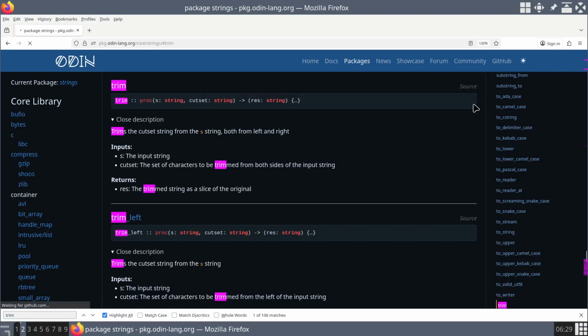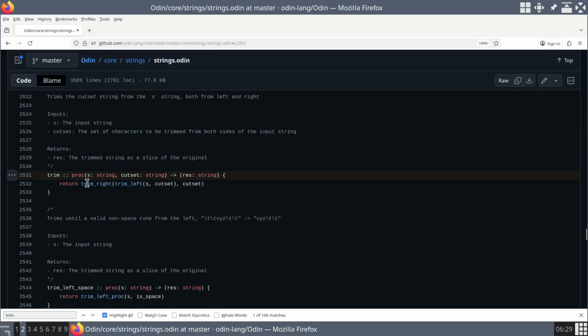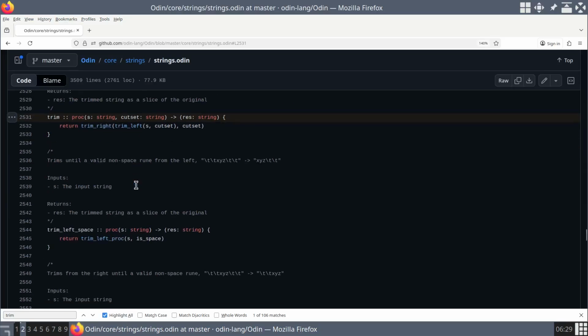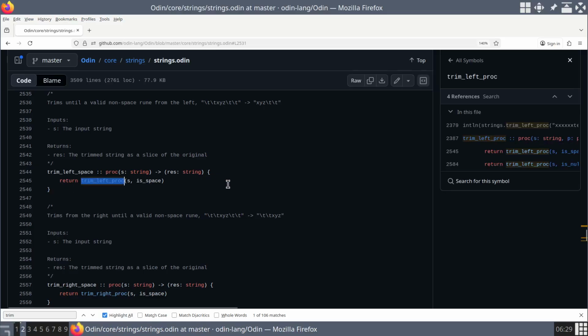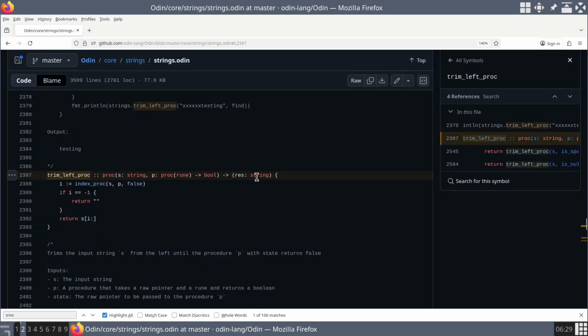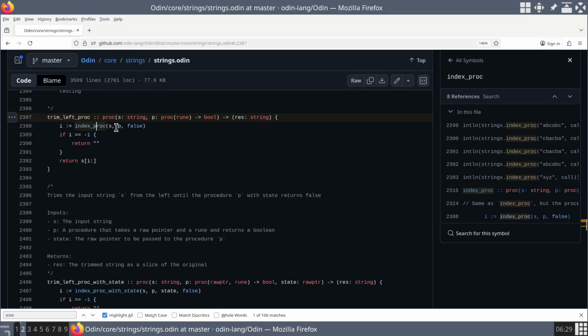Let's see how he does it. This will be a function group. He does trim right, trim left. What is this way? It trims into the valid non-space rune. And yeah, this is why we've been avoiding strings. Runes, I think, represent a single UTF-8 character, whereas everything we're doing is in the sort of ASCII subset of UTF-8, so life can be simpler. So trim left space equals trim left proc. Left proc. I equals index proc. I is -1. What does that mean?